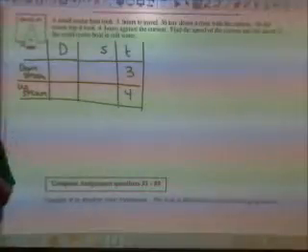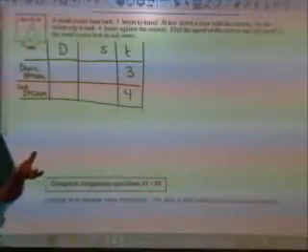When I'm going down the stream, what do I have to take into consideration? What's happening? Why am I going faster? Because you're going with the current. The current is pushing you. So the current is pushing me. So I have two things happening. I have the boat and I have the current. Those are my unknowns.